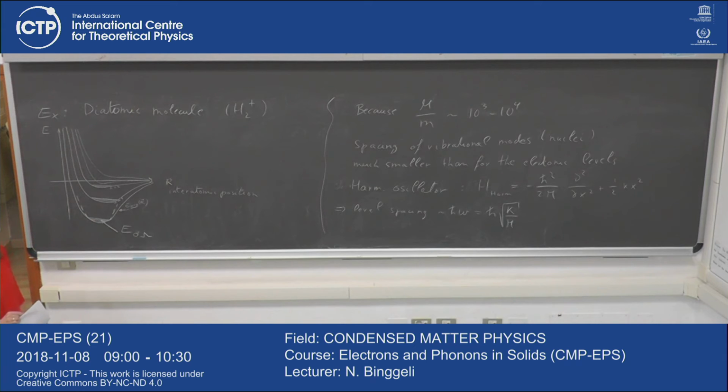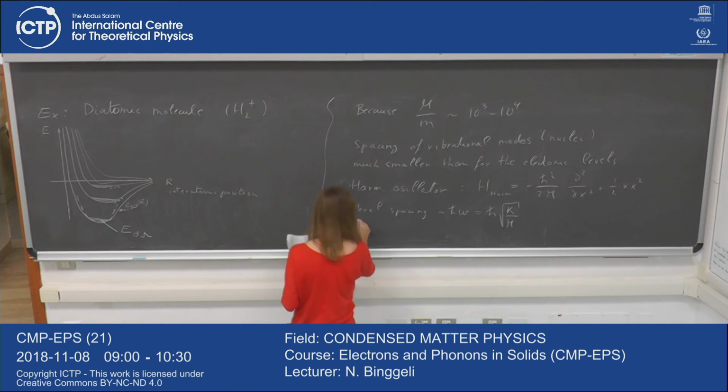So basically, because of this very small spacing, it's enough just to focus on this part. This part will not matter because the energy difference is so large compared to what we are interested in. So the consequence is that we can just focus on the n equals 0 case as the electronic part and solve for that.